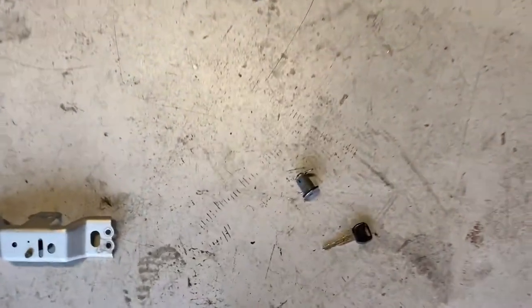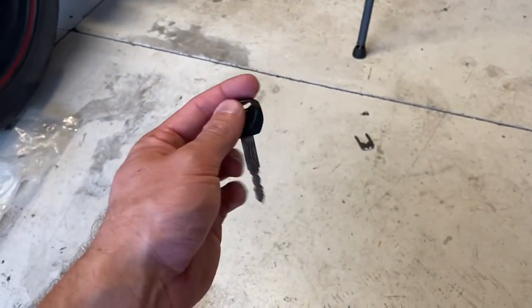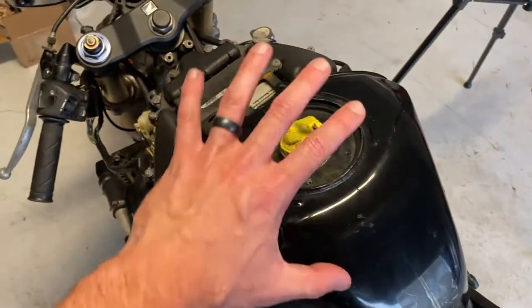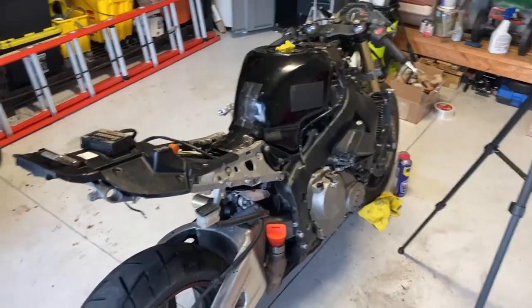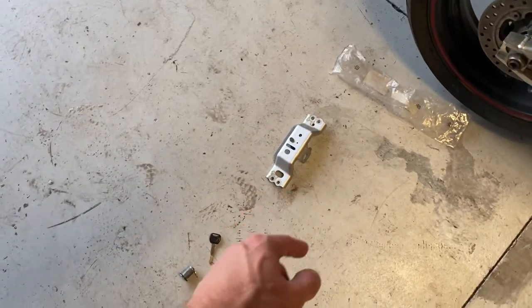After doing a little bit of research, I decided not to take apart the lock set that I received. I'm going to reuse the lock set that I have. I tested my key in the ignition, and it actually works okay. So I'm going to just get a new key and return the lock set, and unfortunately that means now I've got to get something for the fuel tank. I'll probably just be getting one without a key — just one of the twist-off ones. They make some really nice black anodized ones that I'll probably get for this bike. Maybe I'll get a different color anodized depending on the color scheme I go with. The seller of the bike actually gave me another one of these brackets that's a little bit cleaner, so I'm going to use that. I've also got some new mounting hardware.